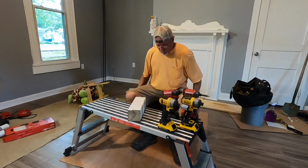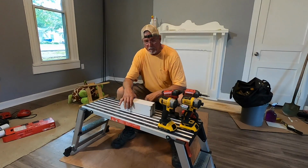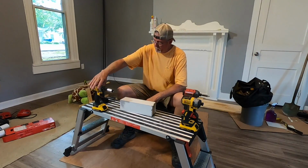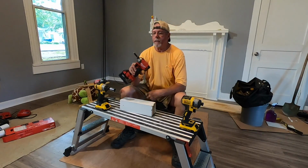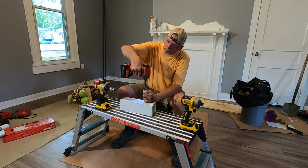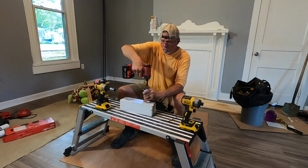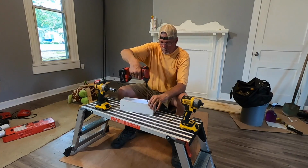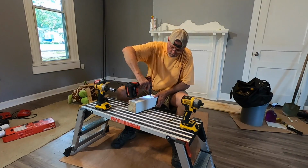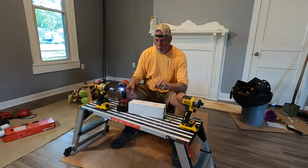What we're going to talk about right now, just a little bit, and guys, I don't claim to be a tool professional. I'm just giving you my opinion from using these things every day, what we kind of notice and find out about them. This is the new Milwaukee Surge. This thing is super, super, super quiet. It's on number 2 setting right there. That dude is quiet. Man, it's quiet.